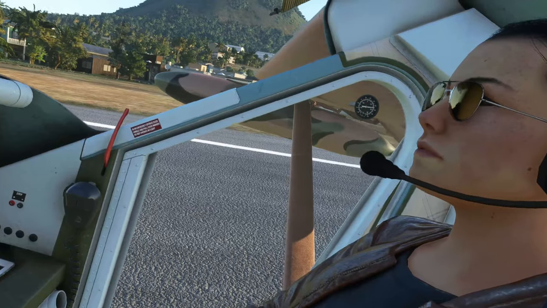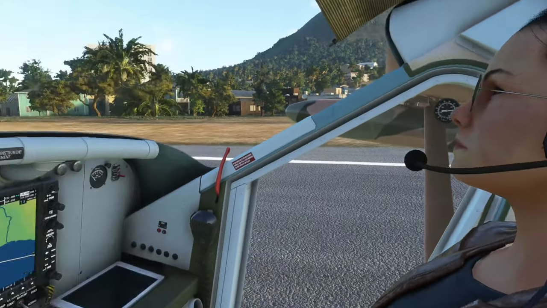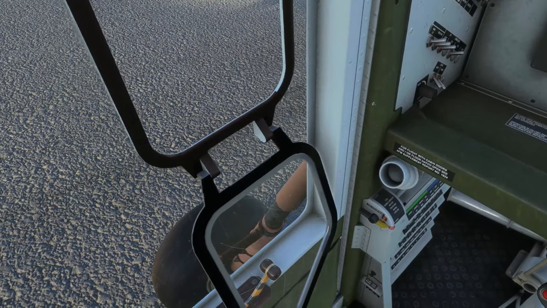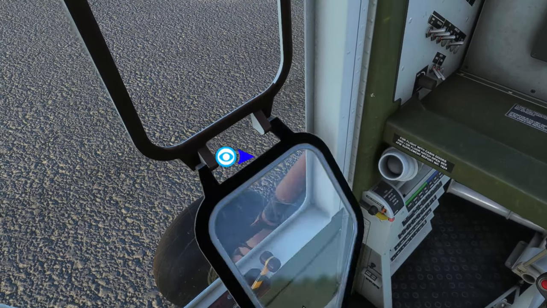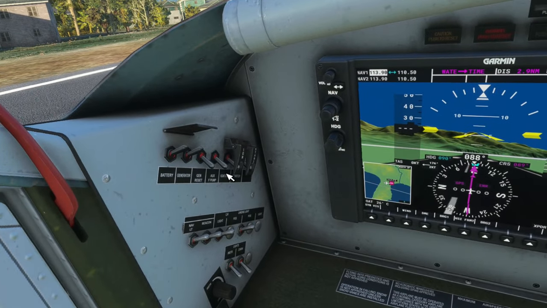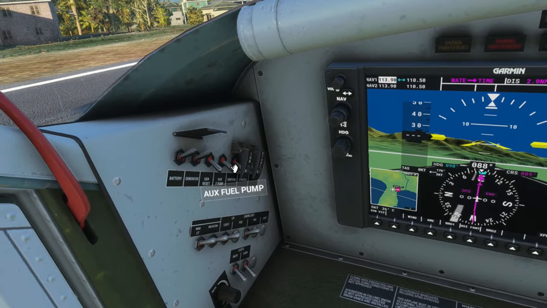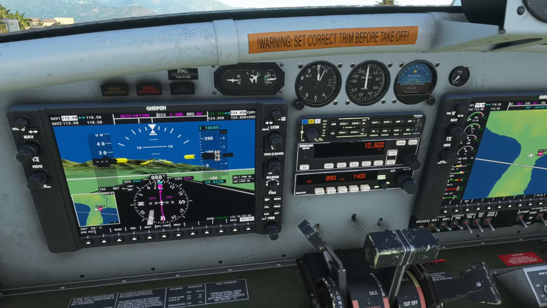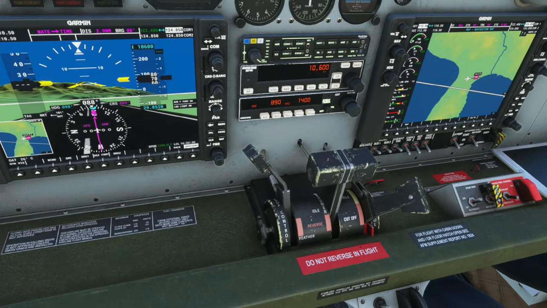Kara, I can't see past you. Oh, there we go. Okay, flaps are both down. This is good. This is what I like. All right, now's a good time to close this window here, so go ahead and do that. Perfect. And we should also get our auxiliary fuel pump on. That works. And let's see, what am I missing?